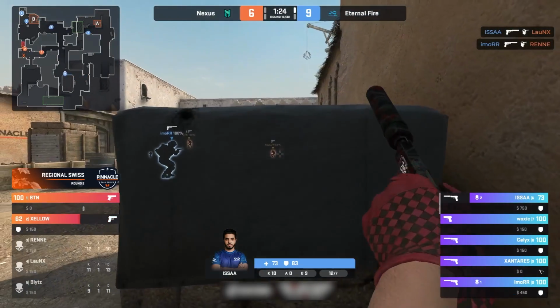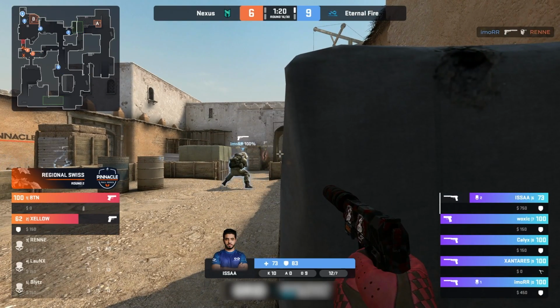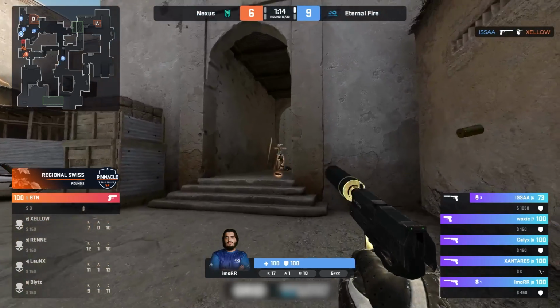Though they almost line up perfectly. ISSAA, another one. imoRR chimes in. The bomb gets dropped in tunnels. They have a singular smoke on the T side. But it's a 2-on-5 and it's easy destruction for NEXUS.